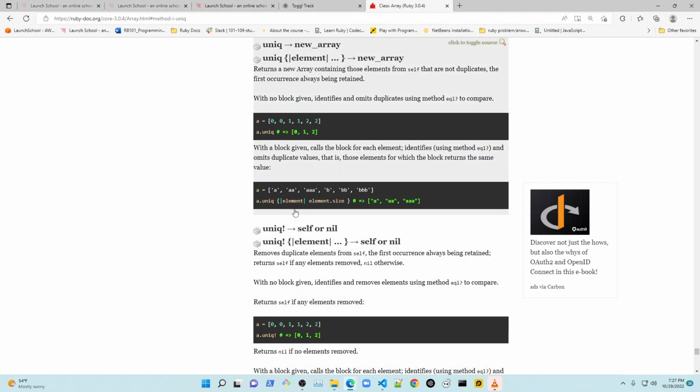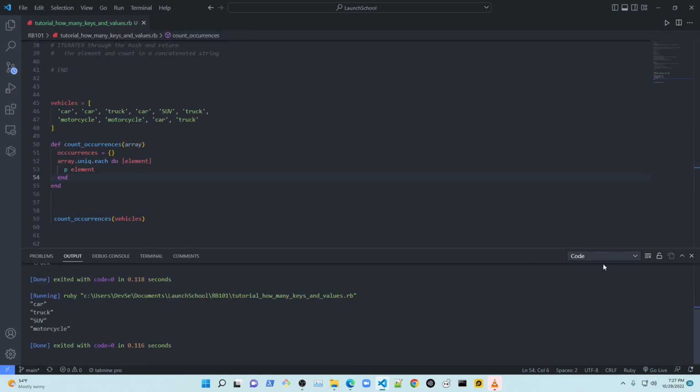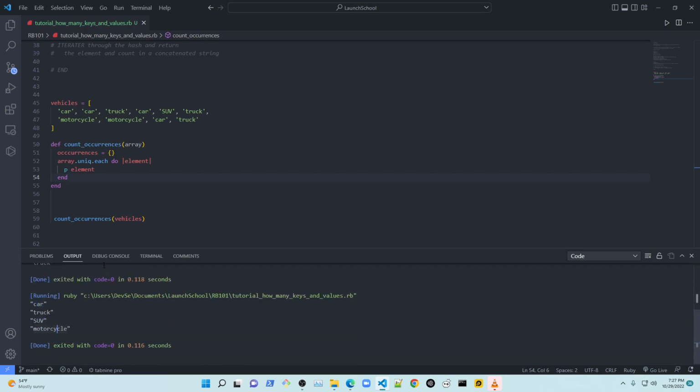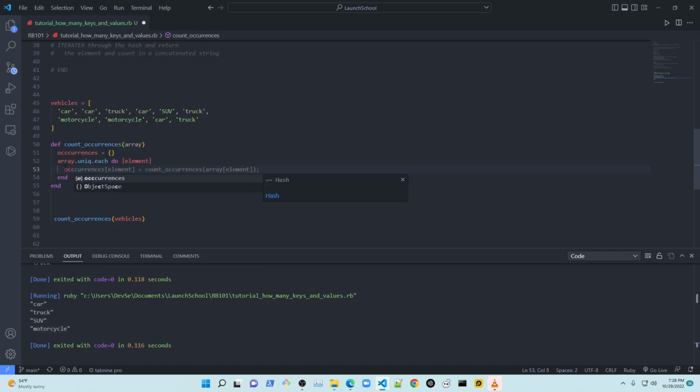So we can use that to our advantage. Now if we print this element, let's save it and reprint this. And now we have just the unique elements. So we need to figure out a way to save this into our hash. We don't really want to use a shovel method, so what we can do is call our hash.